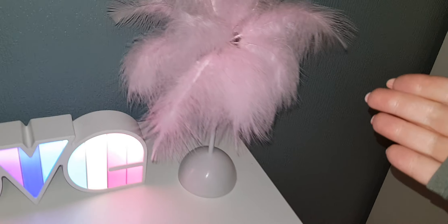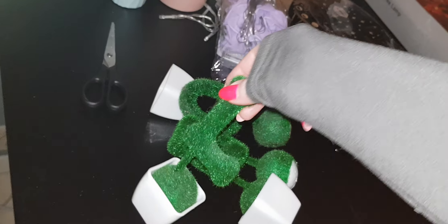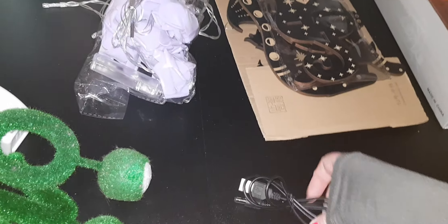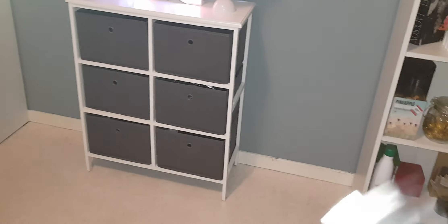I didn't forget to show this last time. The batteries have run out but it's great when the batteries are in. I haven't done many things on my bench here. I'm going to throw away some old things, but I'm going to save these small items — I've been having these for years. And then of course there is a charger for this — you can charge it or use it as USB.